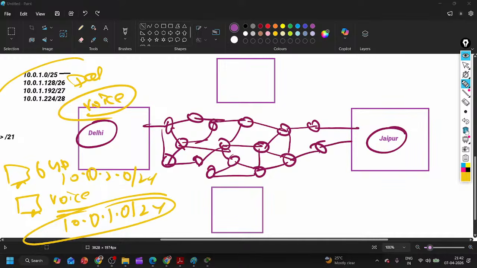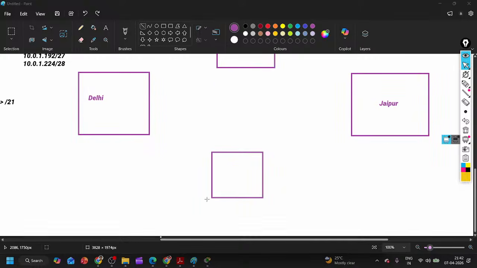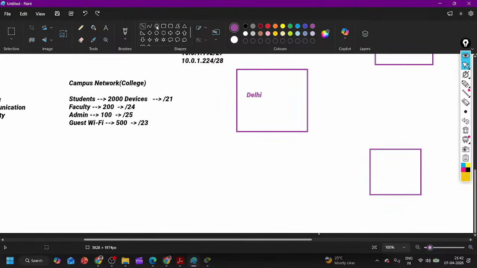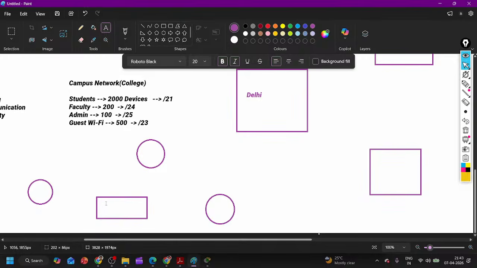That's why we will not keep everyone in one big network in production, right? Let's say here I have a requirement like this. I have router 1 in a service provider network, router 2 and router 3. All these 3 routers are connected with one multi-access segment, for example, a switch.